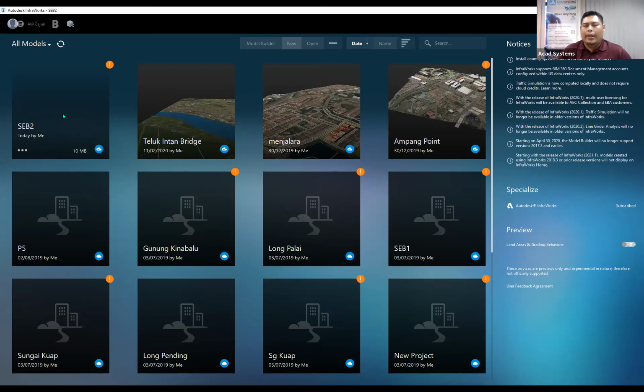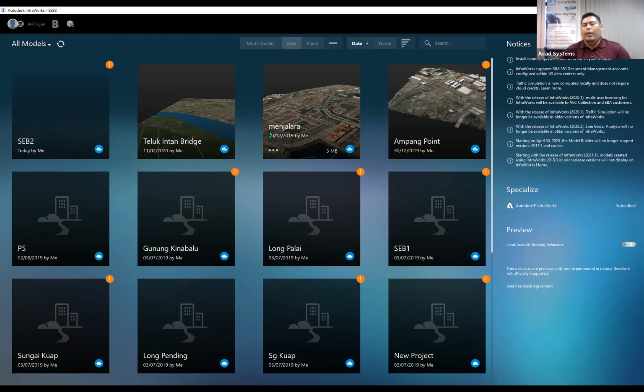And as detailers or designers for civil, before you jump into Civil 3D, you should be aware that InfraWorks integrates well with Civil 3D. That means whatever data you generate from InfraWorks can be directly transferred to Civil 3D without any data loss. And if your workflow involves Revit, it can also be integrated with Revit as well. Every software under Autodesk can communicate well with each other, so you don't have to worry about how we're going to proceed from this point on.